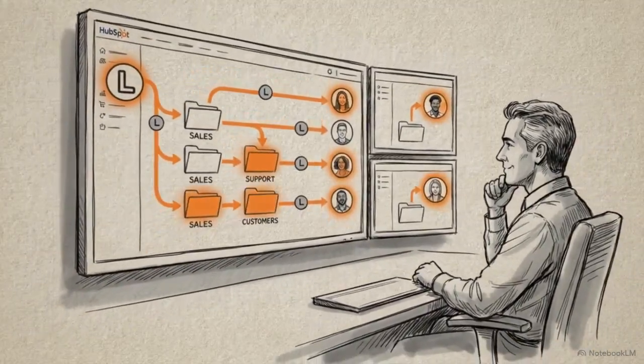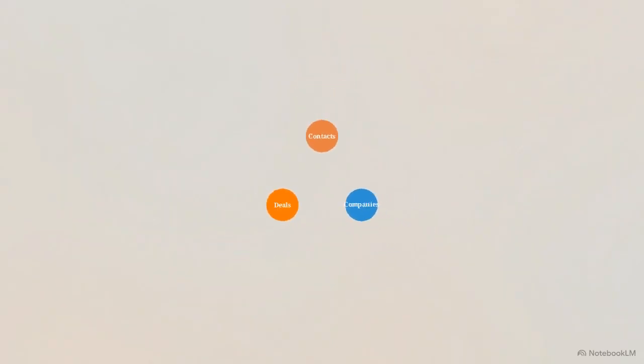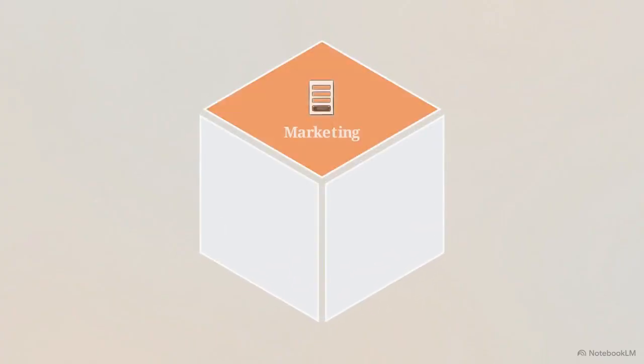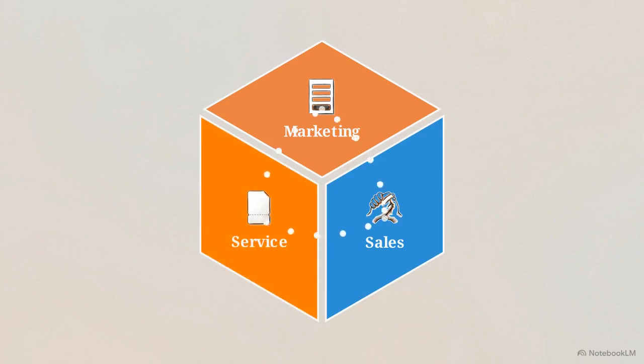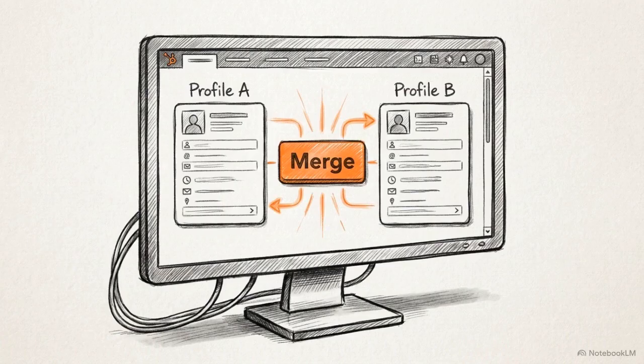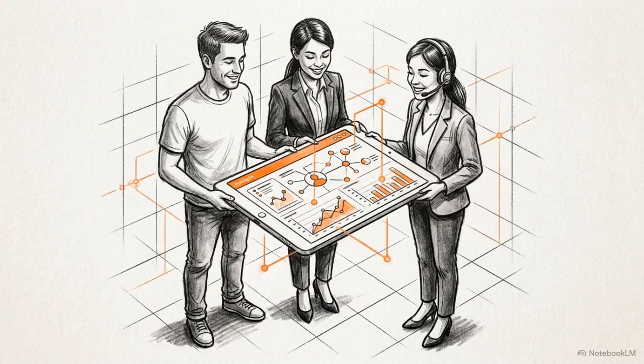The core objects and workflows we've built are accessed through specialized departmental interfaces called hubs. Marketing Hub generates the contacts, Sales Hub manages the pipelines, and Service Hub handles post-sale tickets. Operations Hub serves as the central nervous system, maintaining data hygiene, and syncing information across the entire ecosystem. This interconnected ecosystem ensures every department operates from a single source of truth.